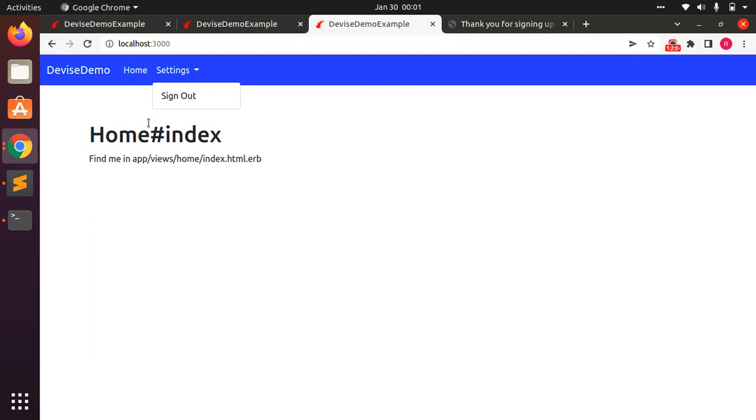This is what we have done so far, and there are many more things that we can do in this application as well, like adding custom attributes inside the Devise user model. On many sites you might have seen that whenever you register or sign up, it asks you for your name, contact number and address information along with your email and password.